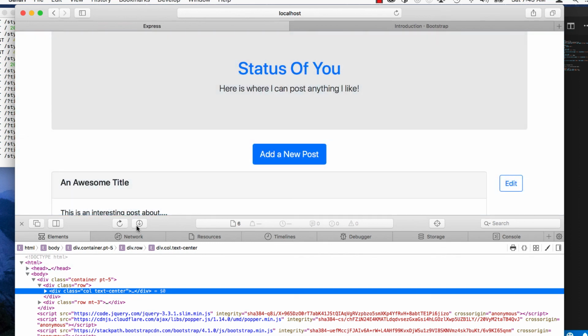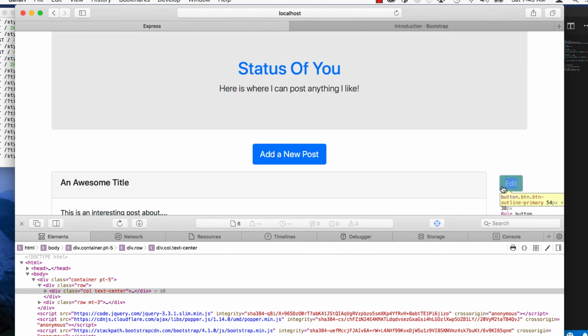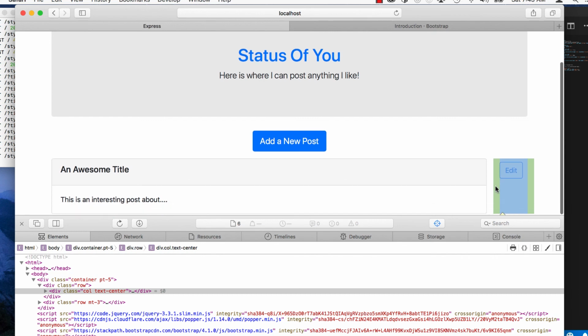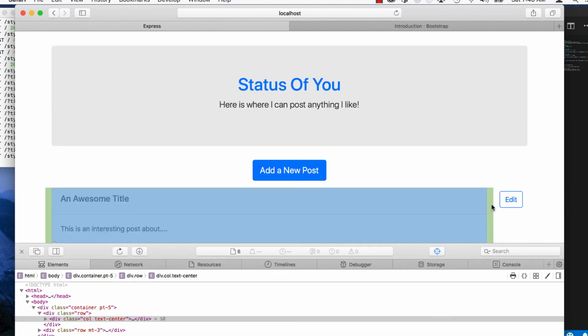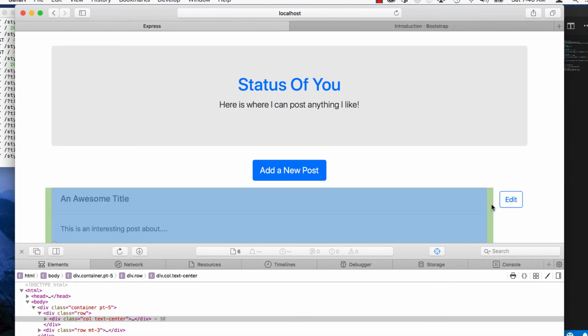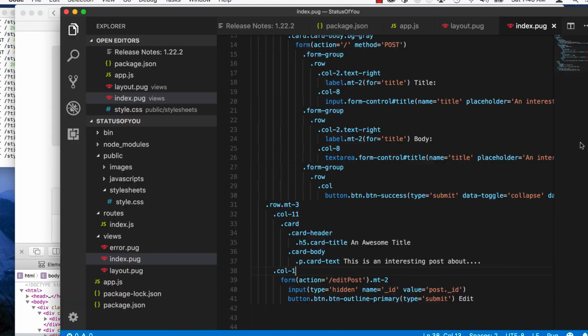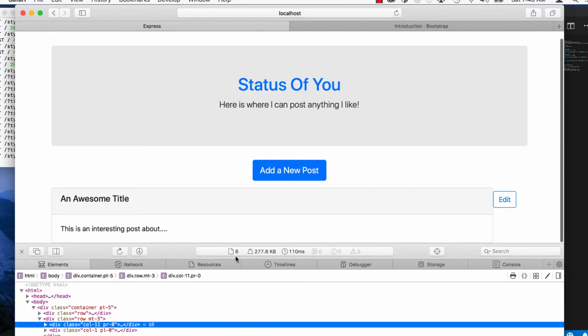But you will be able to, for Google Chrome, it'll be over here, it's a little button, but you click this and you can go over and look at these elements and see, okay, so my column has right now some padding, and this also has some padding. So let's go ahead and take the padding off the left side of my button and off the right side of the div right there. So here on this column, the padding on the right is going to be 0, and on this column, the padding on the left is going to be 0. Save that, update it. There we go.